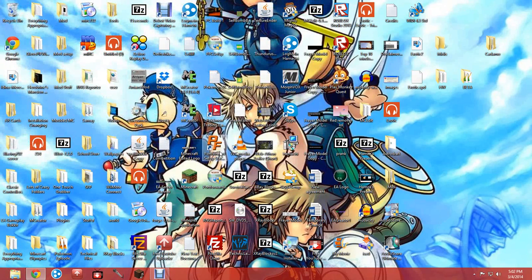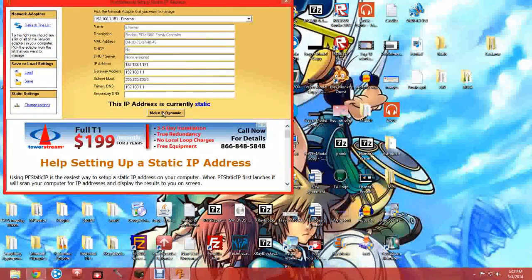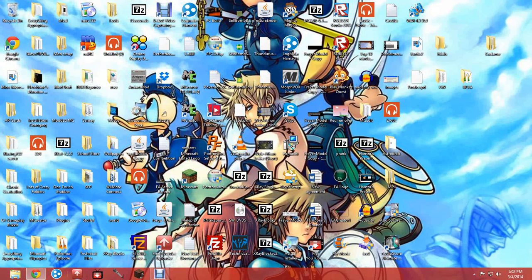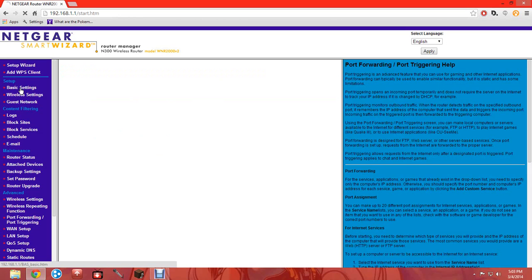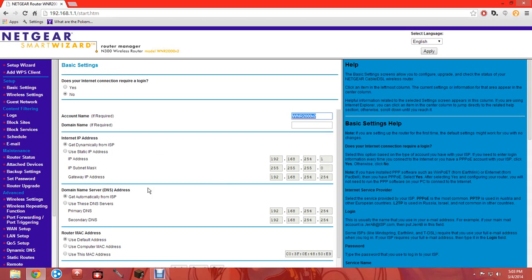Also, make sure you have a static IP address from here. Make sure it's not dynamic, because then it's getting your IP settings from your ISP or probably your router maybe. Make sure all of that is correct before continuing, because if you did something right, you may mess up something if you didn't double check.